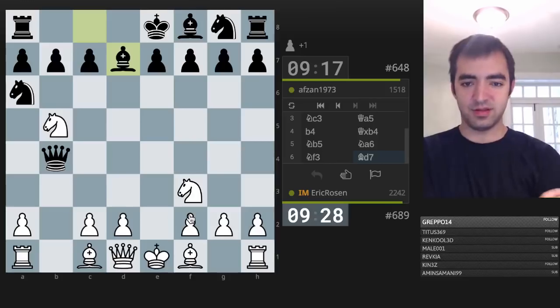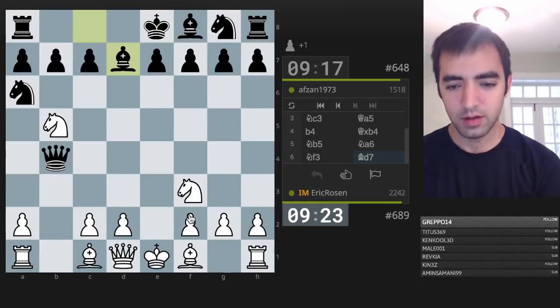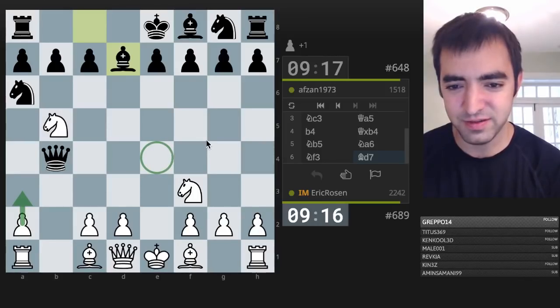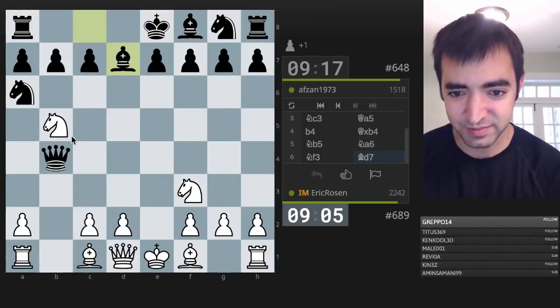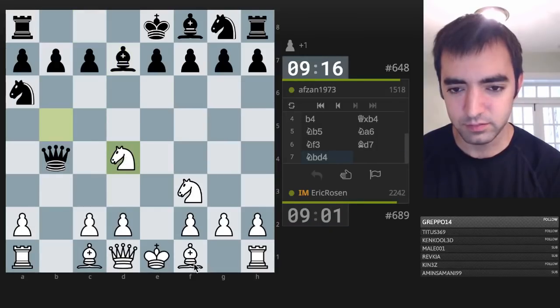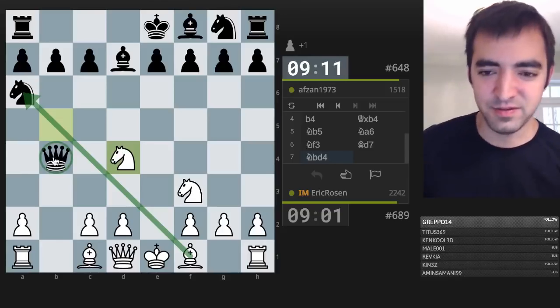Bishop d7. Normally when the knight gets kicked, it should go to d4. I'm considering a3, but that could walk into queen e4. Well, a3, queen e4. Yeah, then if I play bishop e2, he takes on b5. Let's play knight d4, unleashing my bishop. His queen's still awkward on b4 too.